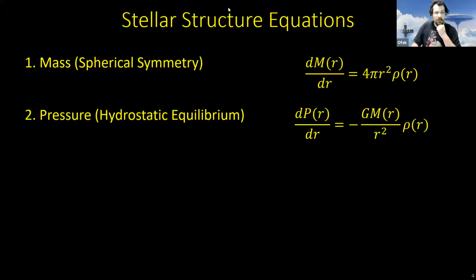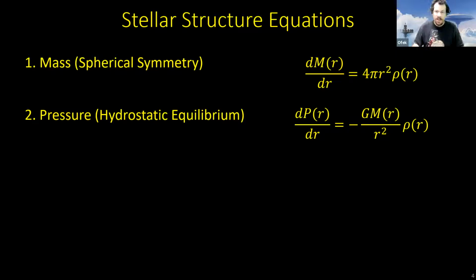So we covered the first two of these equations last week, here in a radial coordinate, the mass and the pressure equations. The mass equation is basically just telling us that the mass grows as we look further and further outside, and so add more mass density. So this function rho, we basically integrate over a surface of radius r, so a surface area of 4 pi r squared. Assuming spherical symmetry, it's a simple multiplication, and we have the derivative or the growth function for the mass.